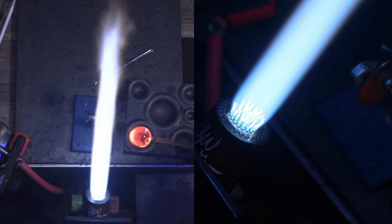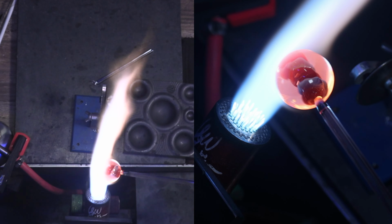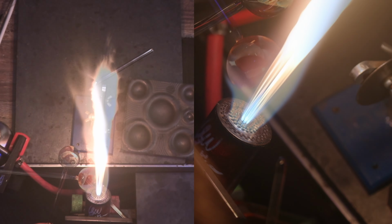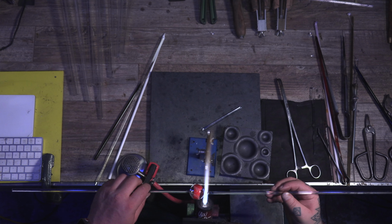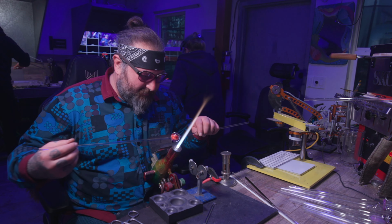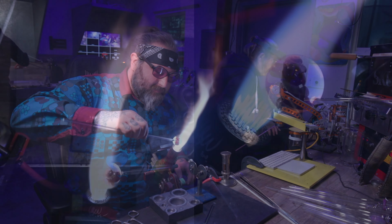I'm going to put this in the marble mold just to kind of finish off that shape and move that around. And then I can move the punty back and forth a few times. And some of you guys who are on the online school or make marbles know that when you're making a marble, the last steps are to move the punty around from axis to axis and then heat up the whole thing round and spherical from different directions. And then ultimately that becomes round and spherical. All right, pop that off. And here we go. Heat that up.